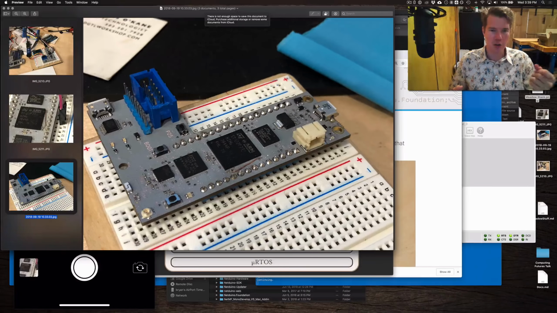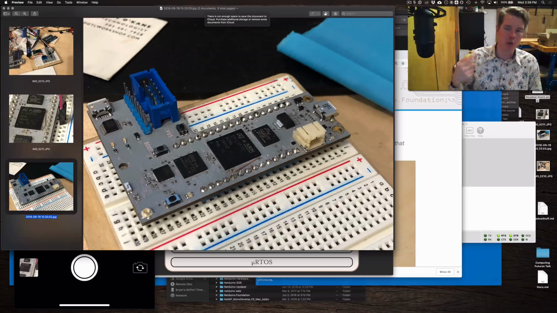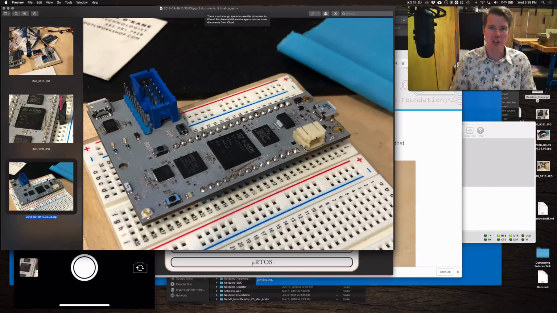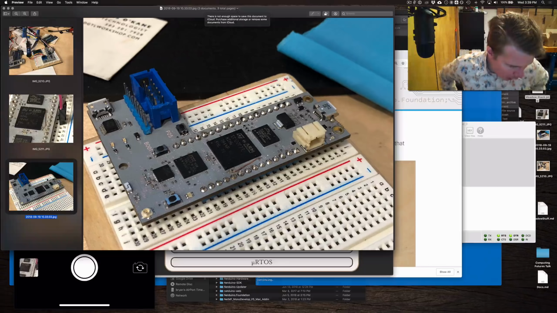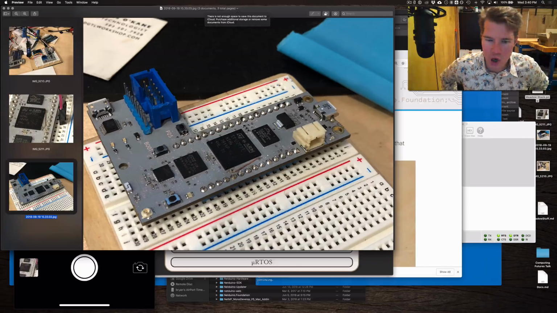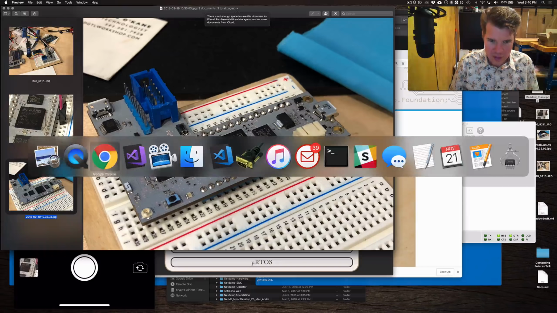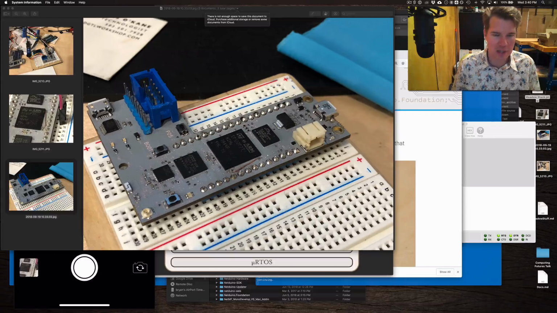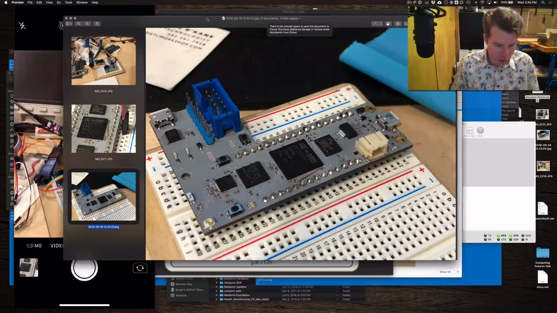You hold down your DFU boot button and then you plug in the USB, and that puts the chip into this special mode where it's ready to accept a stream of bytes that will be flashed to the chip. So I held down the button and plugged this in, and the board didn't show up in system information. System information is an easy place to view all of your USB devices. In any case, the board didn't work.